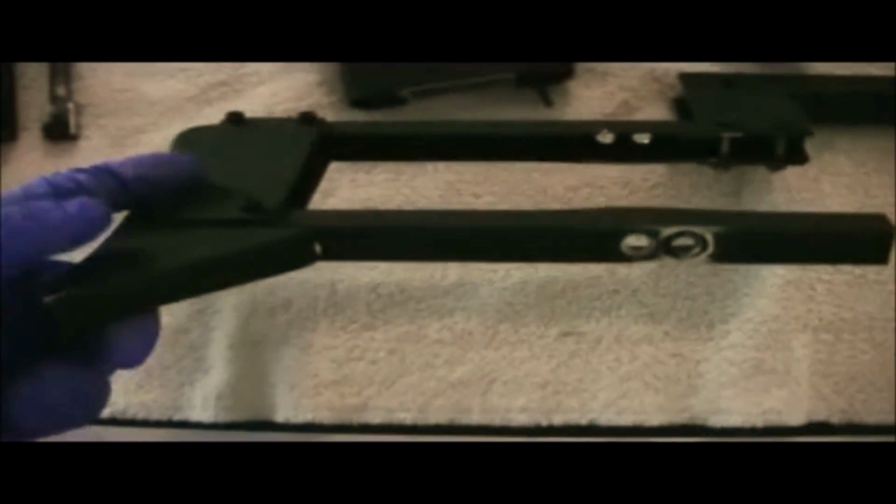This right here is the same aluminum bar that's on the magazine and the magazine holder. And this is just a solid piece of aluminum that I cut on my bandsaw. And I think that actually might be everything.